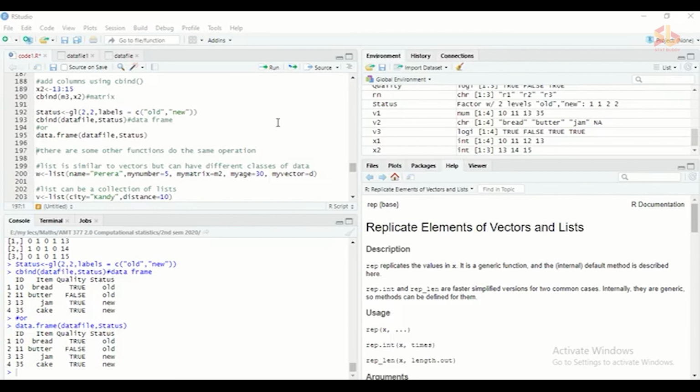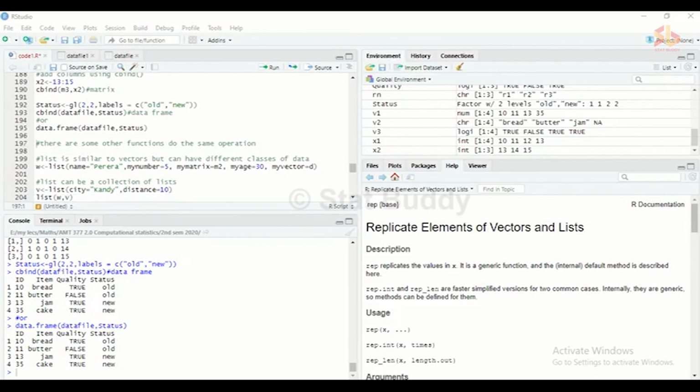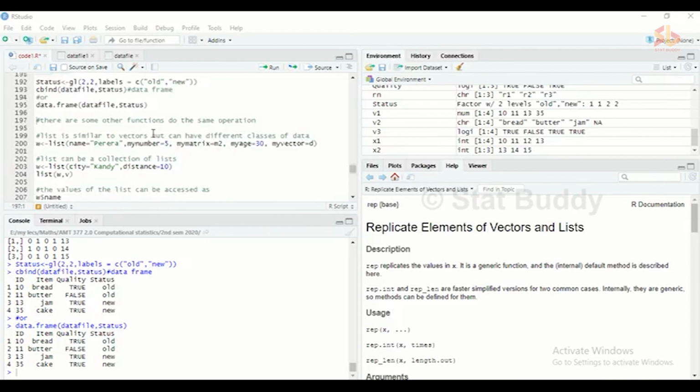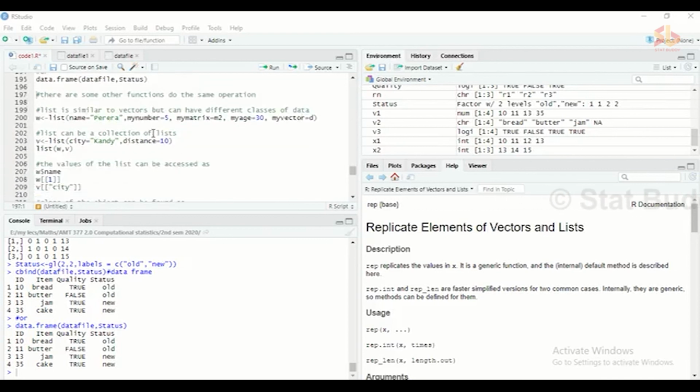There we discussed that a data frame can contain different types of variables or classes. In here, a list is similar to vectors but can have different classes of data. In the data frame we had different variables, but a list is a type of vector, and even in the vector definition we can't have different types of data.